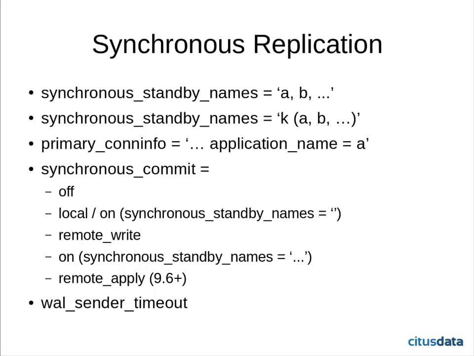With remote apply, it only returns as committed once the standby or all the standbys in this case have successfully applied the data. And that's very important if you, for example, want to use your standby to process more expensive queries. A common pattern is to have all your writes go to your master and then do reads on the standbys.